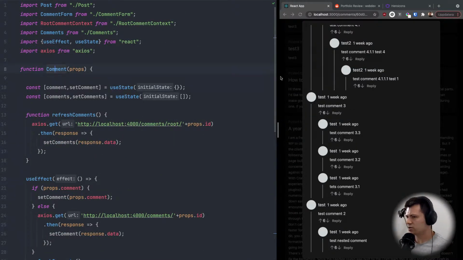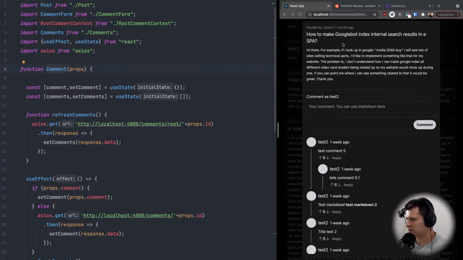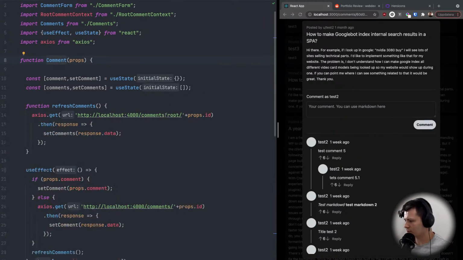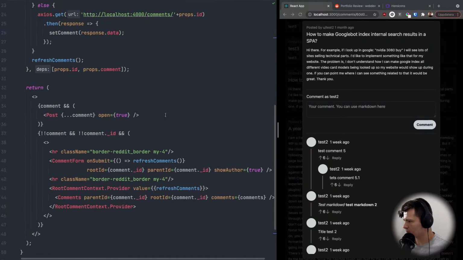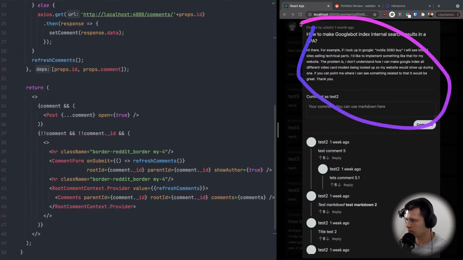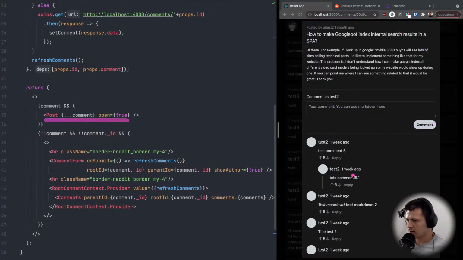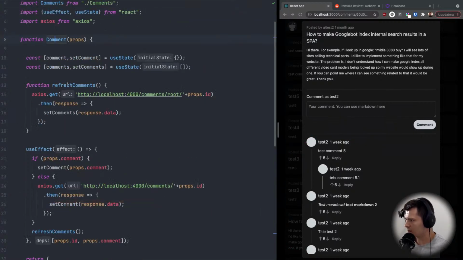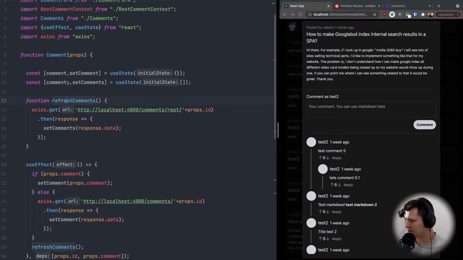Okay, we have comment.js, and I think this is the top comment. Here we have the post, and there we have the comments. So this is the post in our app, and this part is comments. And here we are refreshing comments and doing other stuff.